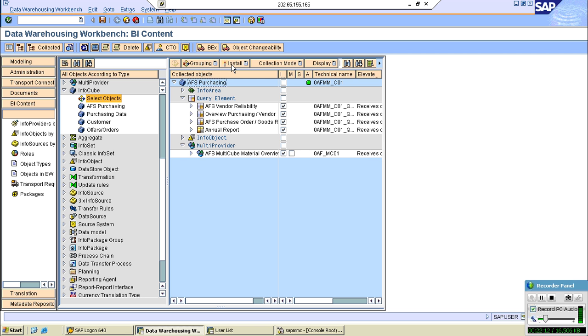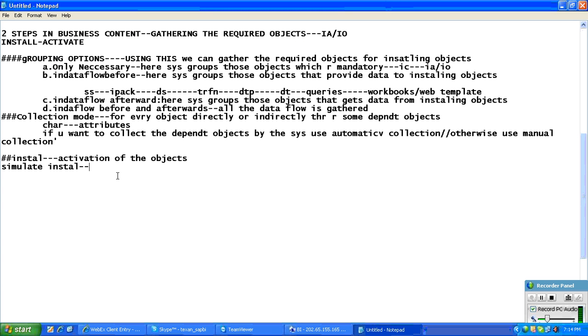There are some options you can see here. The first one is simulate install. All these objects, once again, we are going to make use of as part of our SAP data extraction. I'm just telling you what business content is and how to install the business content objects. These objects are used as part of our SAP R3 data extraction.